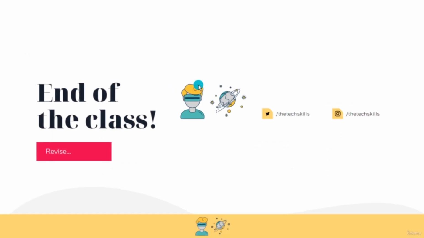This is the end of the class, but before we do so, I want you to take important notes. In SQLite, the entire database is going to be stored in a single file, while many other databases store in multiple files. And in SQLite, you're going to be using the SQL language.